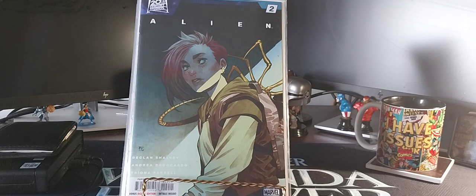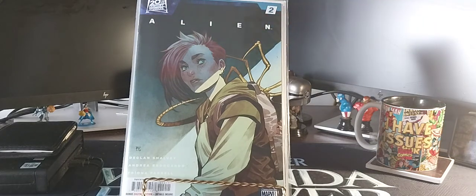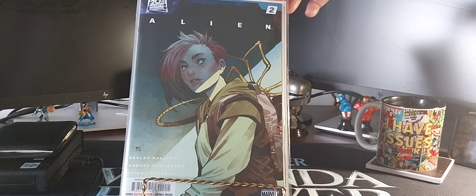Speaking of Alien, here's Alien again with the 20th Century Fox logo. And this is issue number 2 of a restart of Alien, which they have done several times. They've continued to restart the stories. But I must admit, so far, I have enjoyed what they've done with the Alien series. I'm a little behind on my reading of the series, but I do know what's going on. It's like they switch up back and forth between alternate stories, but yet at the same time connect the overall story arc, if that makes sense.